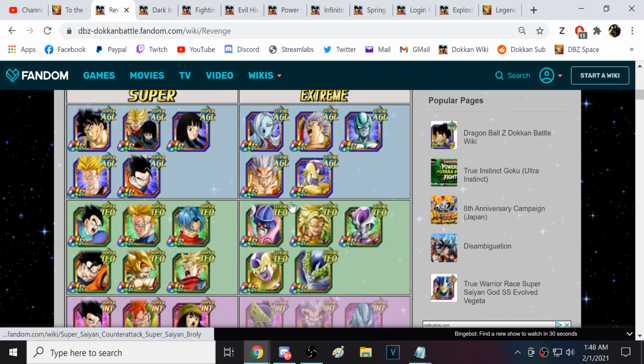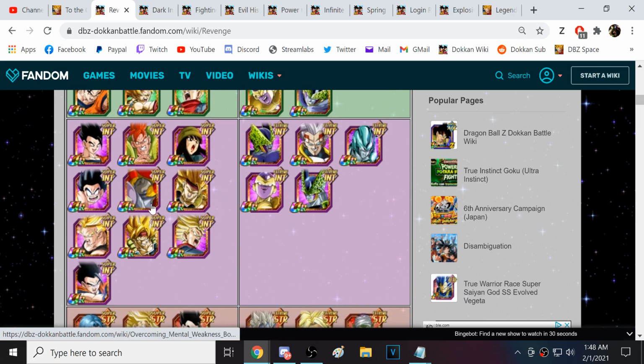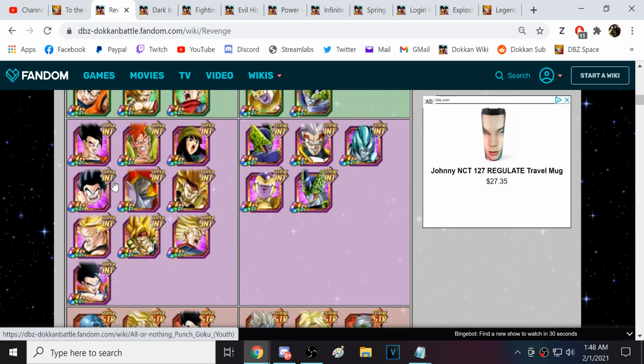So this could be maybe a little bit tricky for players. You running something like Tech Ultimate Gohan would be good with his defense. Here, of course, are the super class Int type units you're going to want to run. I mean, this Trunks is free to play. This Gohan's been out for 500 years.